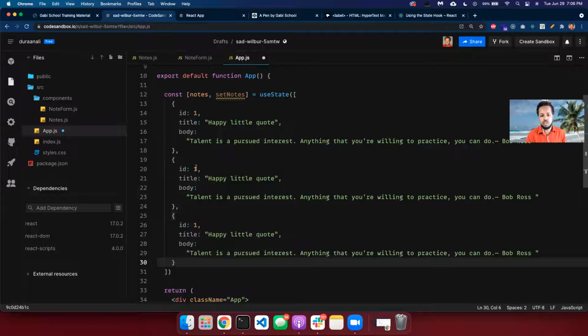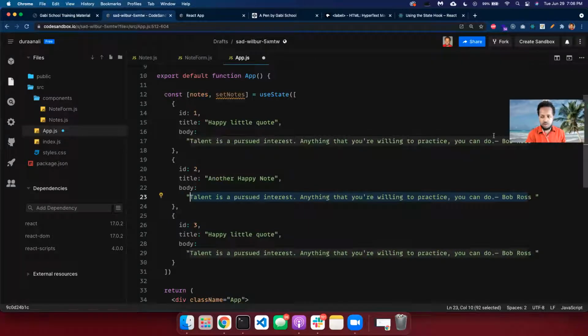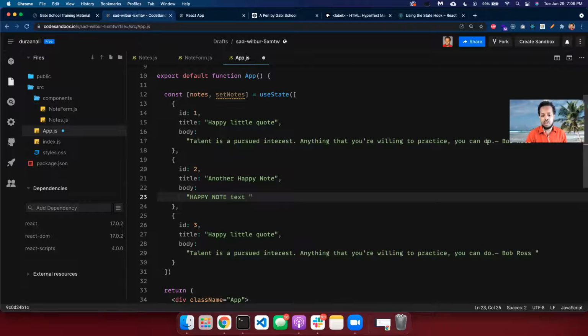Let's change the ids to 2 and 3, and here let's say another happy note. This one we could name whatever, happy note text. And the last one, last happy note. Save it.